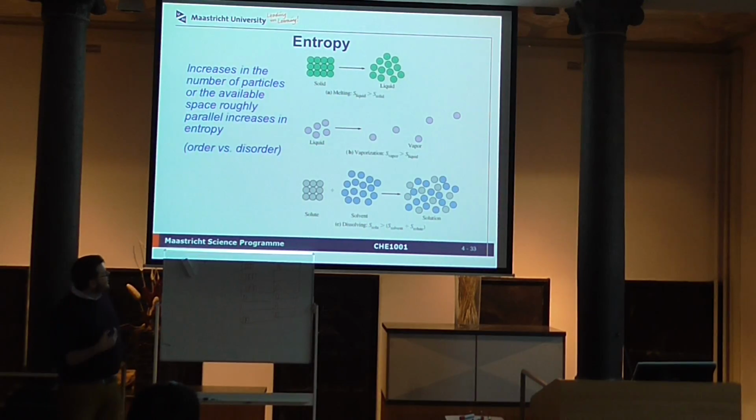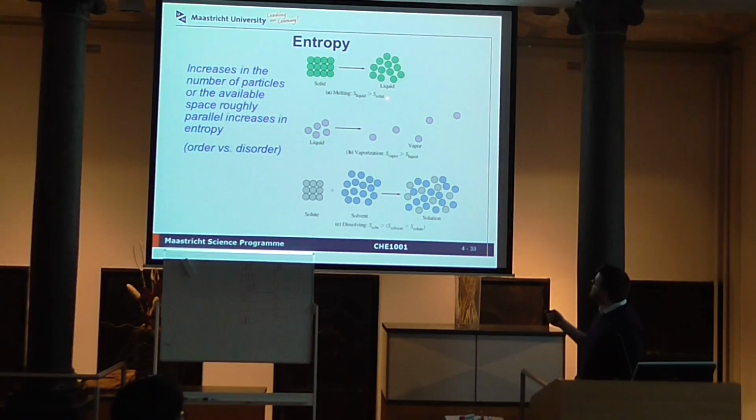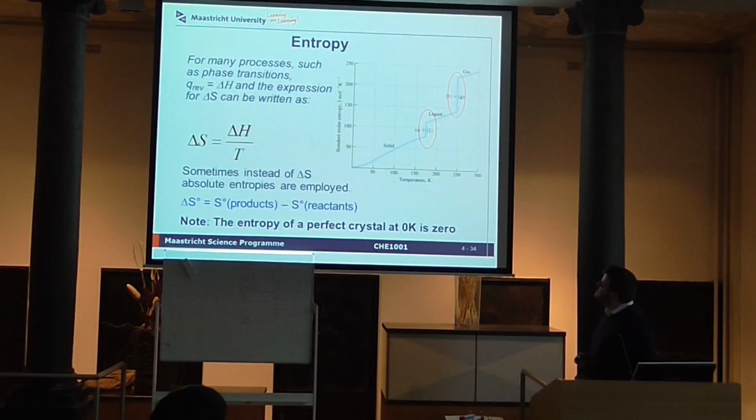And so you can have positive entropy changes, okay? So here we've got some examples. Let's suppose we go from solid to liquid. That is clearly accompanied by a delta S, in other words, a change in entropy, which is positive, because the entropy of the liquid is higher than the entropy of the solid. Similarly here, we go from a liquid to a vapor or gas phase. The entropy associated with the gas phase is higher than the entropy of the liquid. So the delta S, the change in entropy, accompanying this physical transformation is, of course, positive. And so on, from an ordered system to a disordered system.